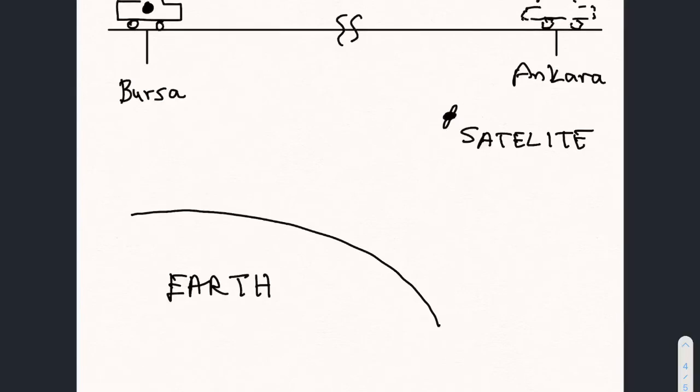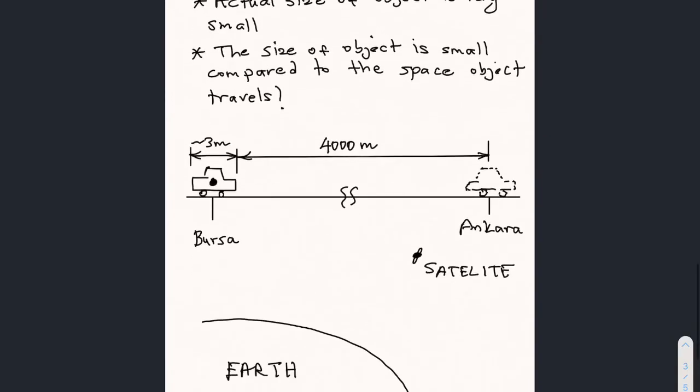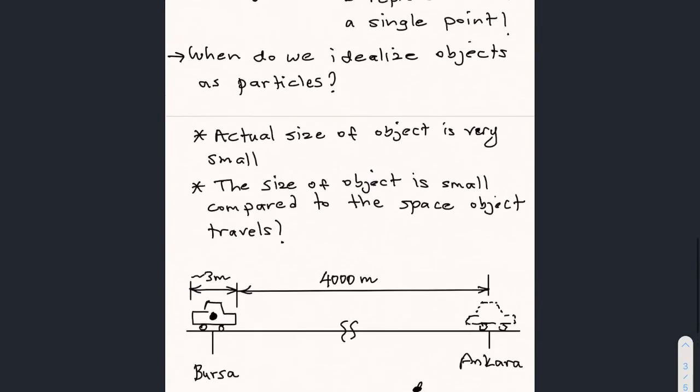So I guess you understand now what we mean when we say particle. For example, an atom can be considered as a particle compared to the size of the Earth we live on, the atom is a very small thing. So if we want to model the motion of the atom or the motion of the electron around the nucleus, we can consider the electron as a particle because the actual dimension is small. So as a result, particle is an idealization.